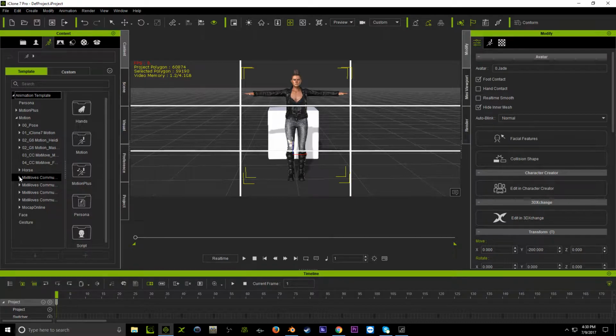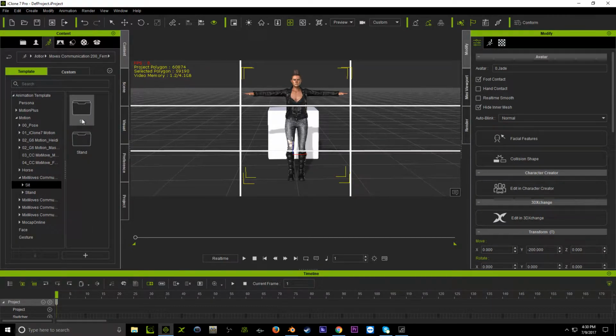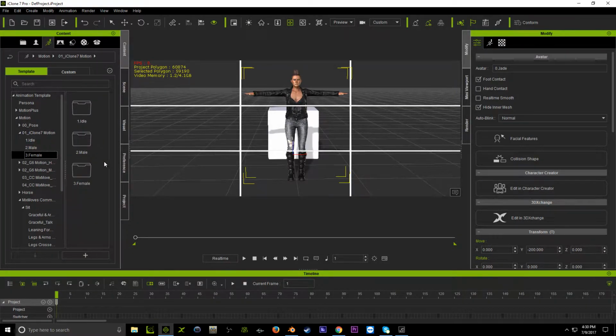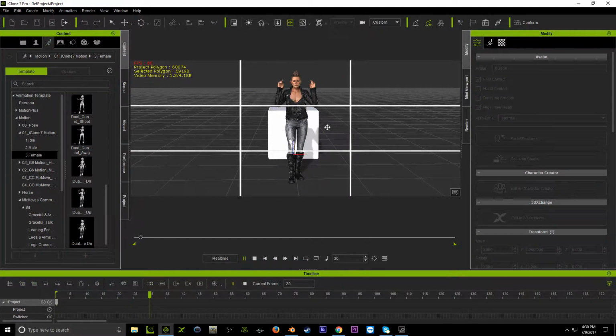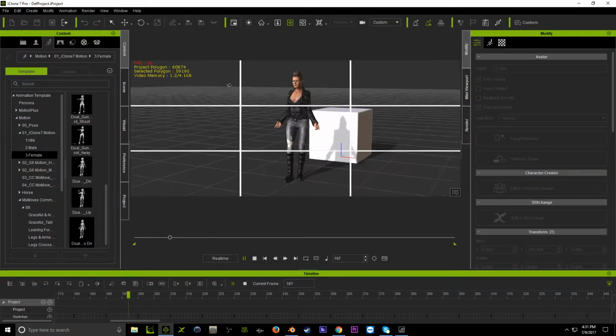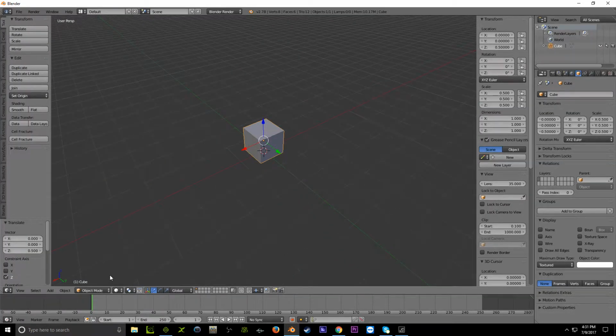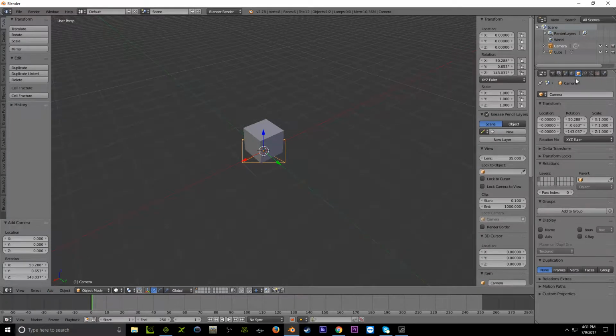So we'll throw in a motion. I'll do a set. Well, let's go with standard motion. So, the most important thing is this. And I'm going to set a camera. Camera rotation will be at 90 degrees, and 0, and 0.